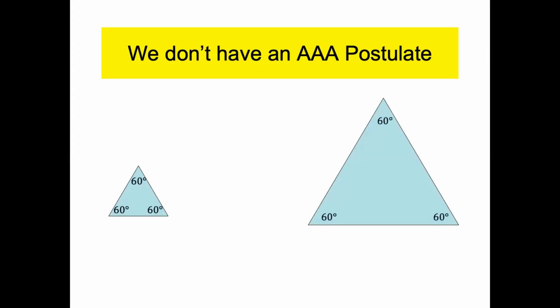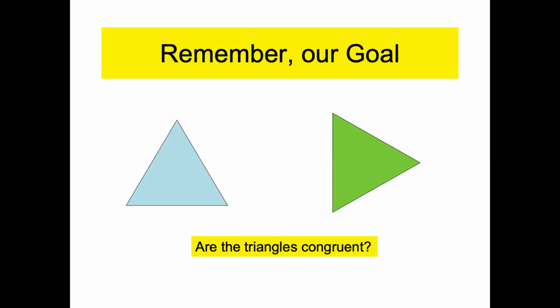See what I mean? So here are two equiangular triangles. They all have the same angles, and they're all 60. So clearly those two triangles are not congruent. We have another word for them. Those are similar triangles, and we'll spend some time on them. Some of the hardest formulas we'll have this year are about similar triangles.